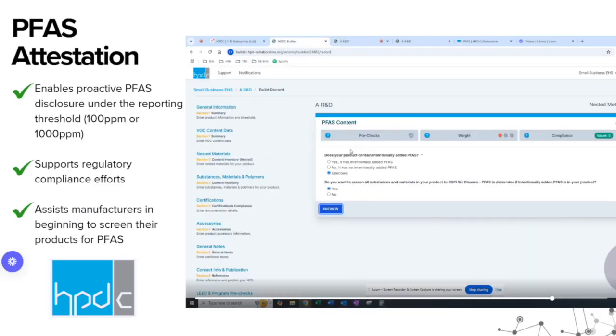So for manufacturers that are maybe just starting this journey, just starting to understand whether they need to start reporting to some of these state requirements, or the US TSCA requirements that are supposedly coming down the pike eventually, we're giving them a tool to start screening their products, maybe for the first time. And if they are way beyond that, we're giving them the opportunity to have that attestation on the HPD, and instead of having to send a bunch of different documents, they can send the HPD and say, hey, yep, this is the attestation for PFAS, since so many people are asking for it anyways.